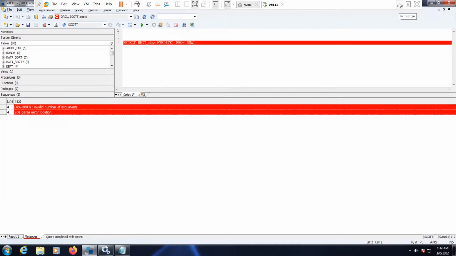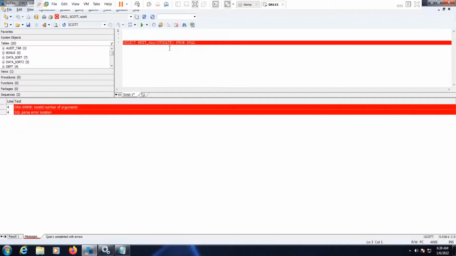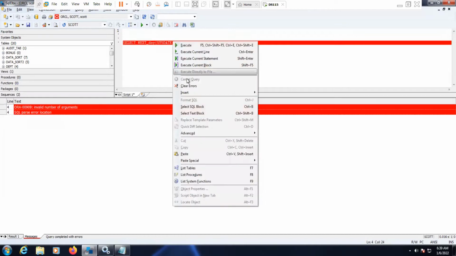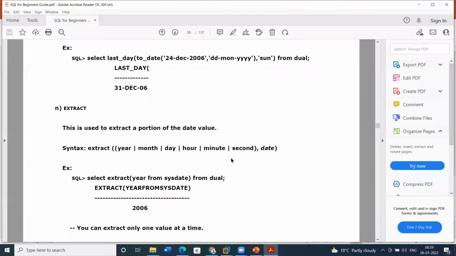I think you have to provide the date, comma, day. Okay. Sysdate, comma. So tomorrow's date is reflected.